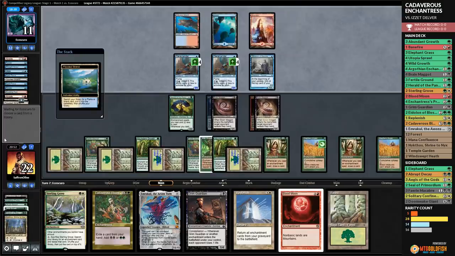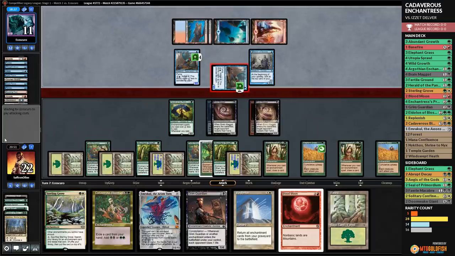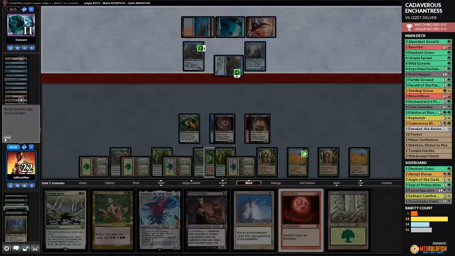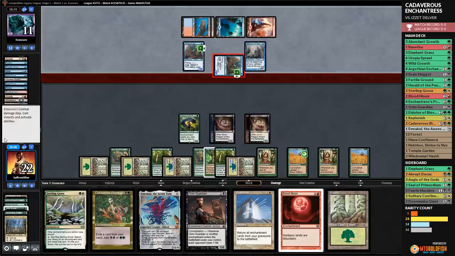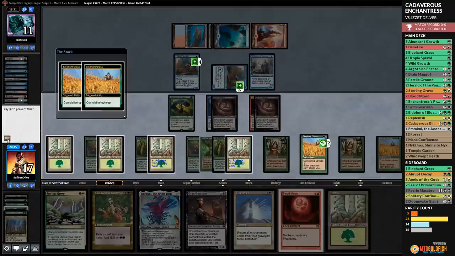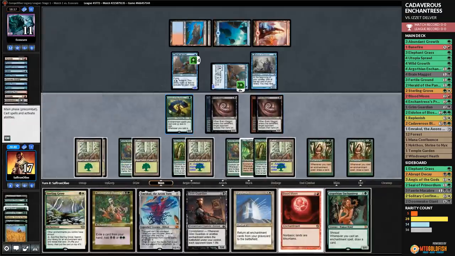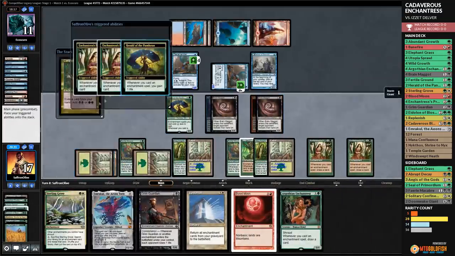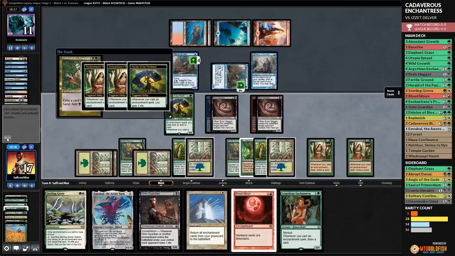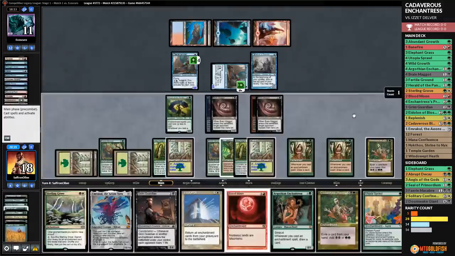Cracks Flooded Strand. Gets it. Hits us. Pays a bunch. Yup. And this life gain from Harold has actually been pretty helpful. Down to 17. We are going to decline. Decline, decline. Play a Forest. Play Cadaverous Bloom. Draw some cards. Gain some life. And now we win.